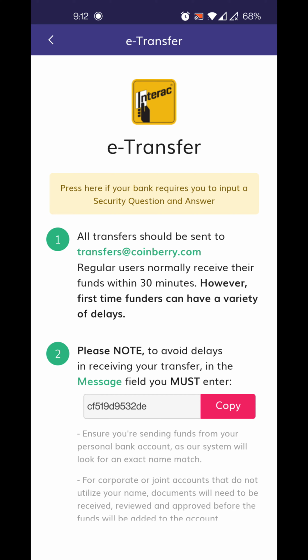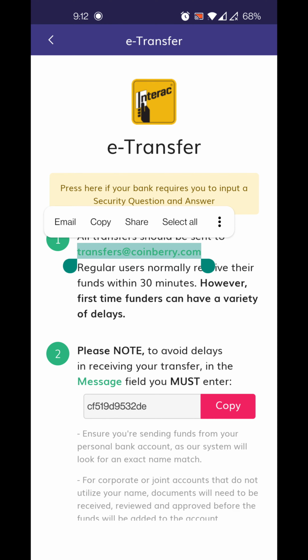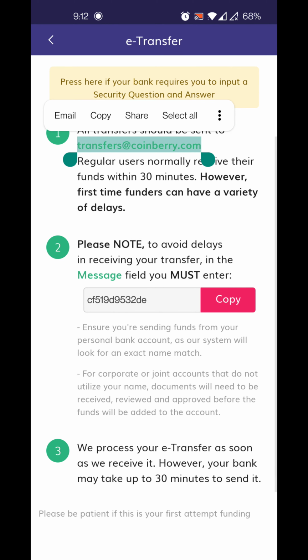Doesn't matter how much you transfer, $100, $50, $5,000, any amount. You have to transfer that money to this email address, transfer@coinberry.com.